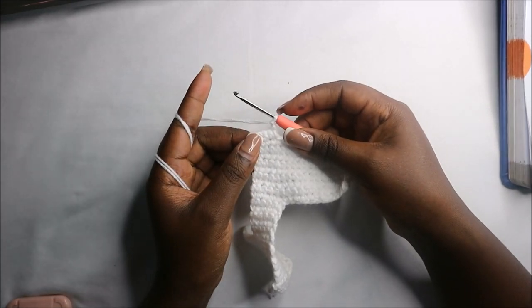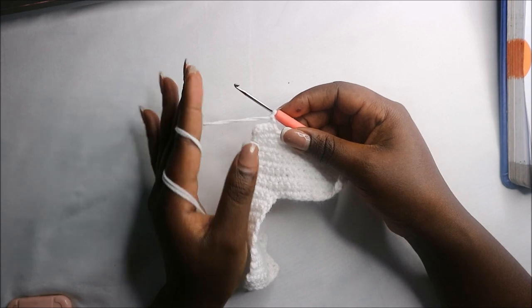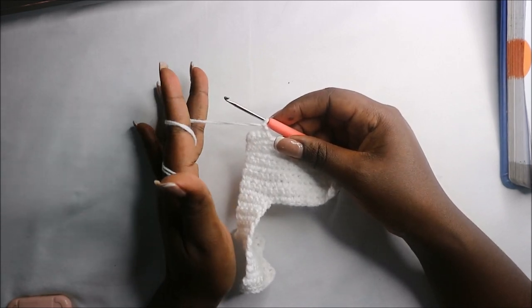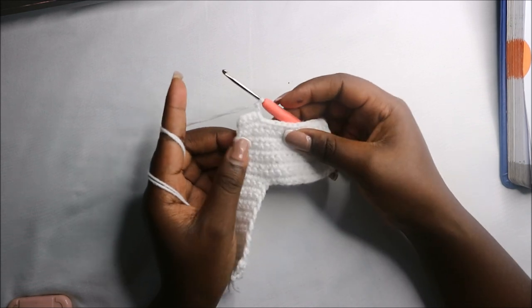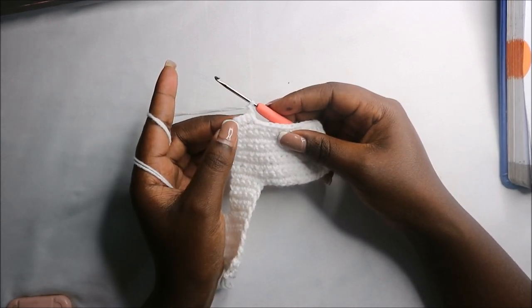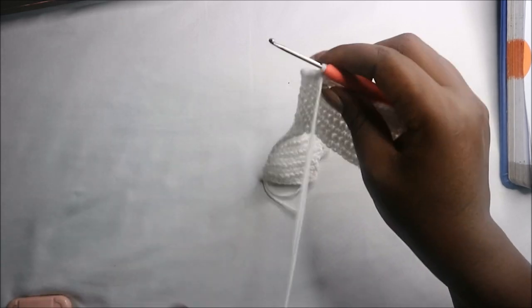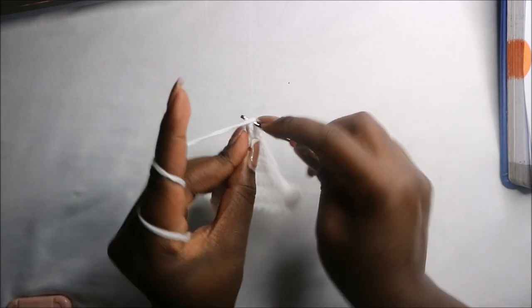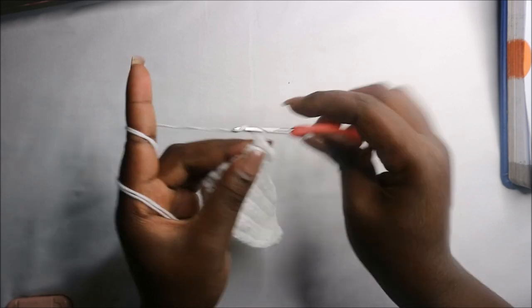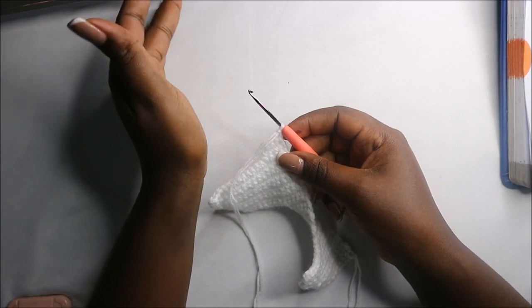So now from the next row, which is row 25 until row 32, which is a total of seven rows, we are going to do four single crochets all the way across in each row for a total of four single crochets in each row. Okay, so now in the 25th row, we are going to do four single crochets, and we'll continue with four single crochets until we get to the 32nd row. So you continue and do four single crochets in the 25th row, and then chain one and turn. So continue like that until you get to row 32, and then we'll finish up together.